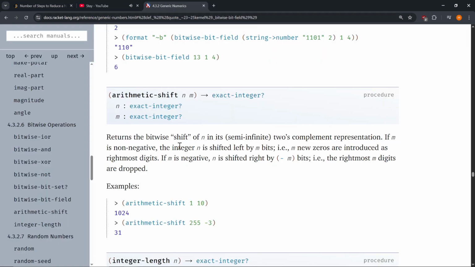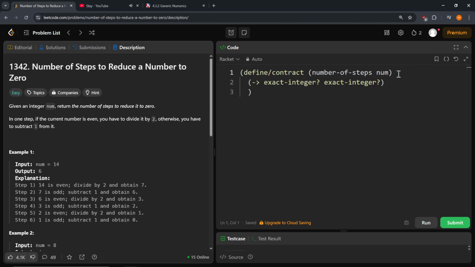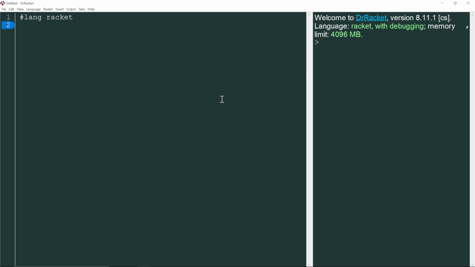Okay, so we're going to see number of steps.